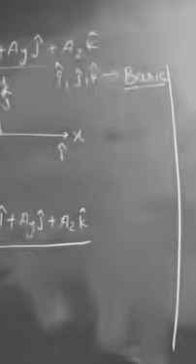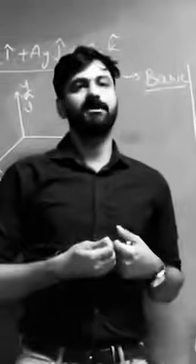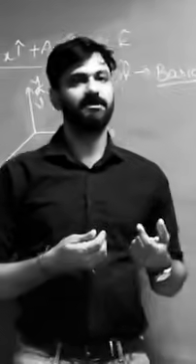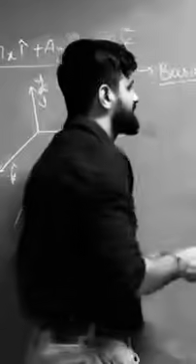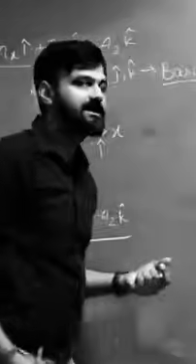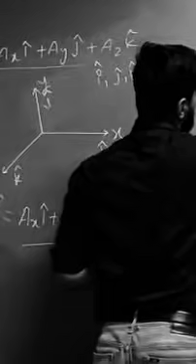Coming to the next part, as I have told you, the understanding of a scalar product in vectors is very important, and we can extend this concept to the wave function in quantum mechanics as well. So let's say you have a vector. How can we define a scalar product of two vectors?